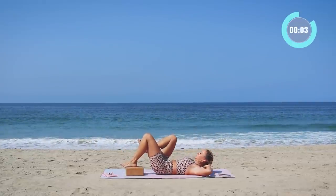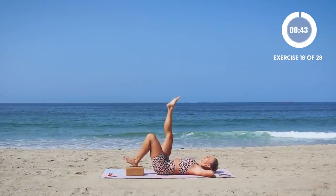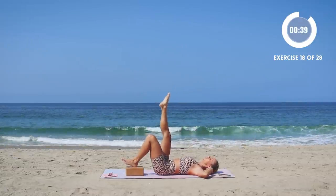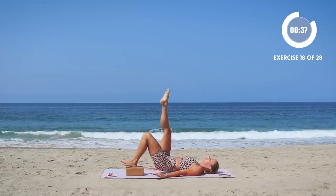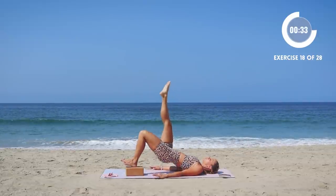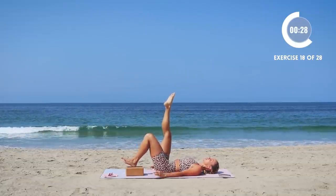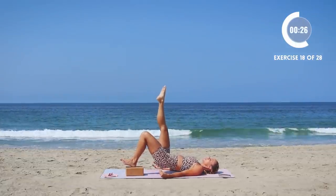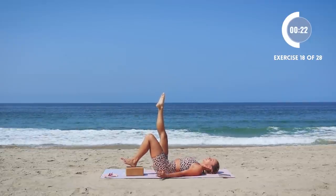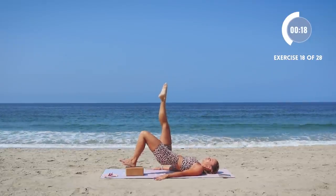Press — you can pick whichever leg you want, and let's go. On the block, of course, add that extra challenge. Place your hands down, squeeze the shoulder blades together, really drive through the heel. I want you to actually envision your hamstrings and the bottom of your glutes coming together, working, getting stronger, more toned. Visualize that in your mind right now.